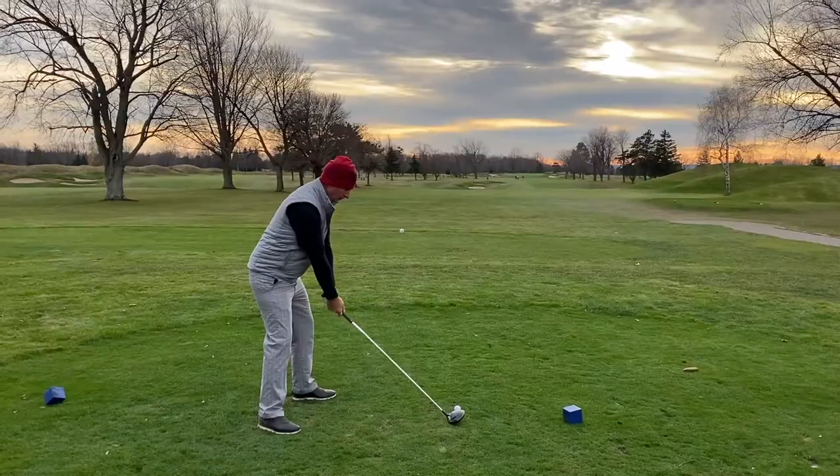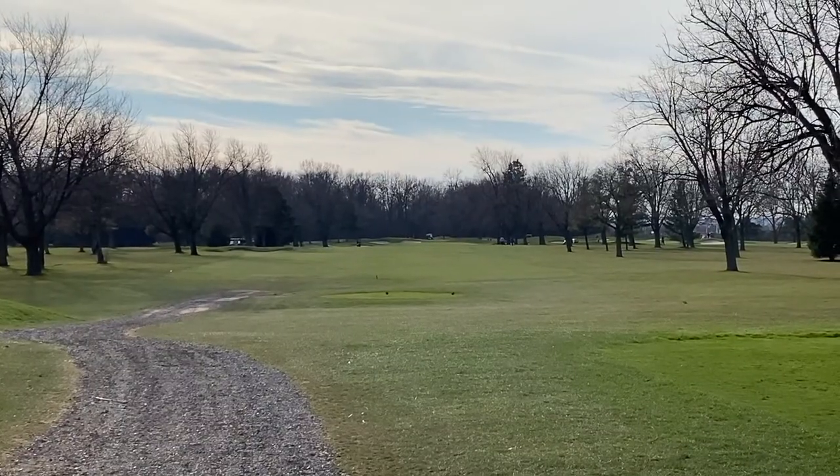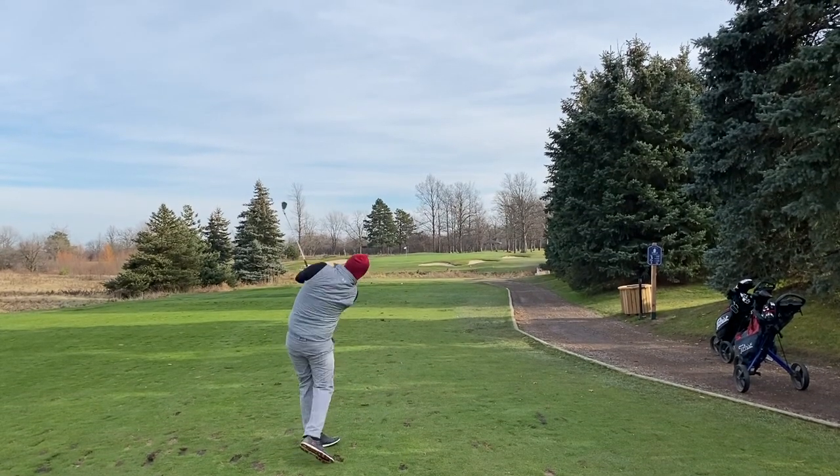Just finishing up here at Trafalgar Golf and Country Club. Because of the daylight and when we started, we weren't able to play all of the holes on the back nine. We played a couple of holes going out, then assessed where the holes were taking us away from the clubhouse and how much daylight was left, and chose to start playing back towards the clubhouse — which meant we finished off with some of the holes from the front nine. Overall, had a great day here at Trafalgar. It was a wonderful fall golf day. The fairways look pretty good, and the greens actually rolled pretty well, given that they were punched and being prepped for the winter season.